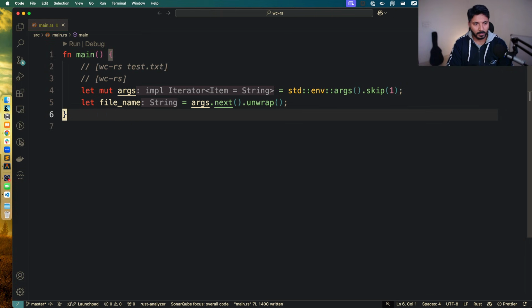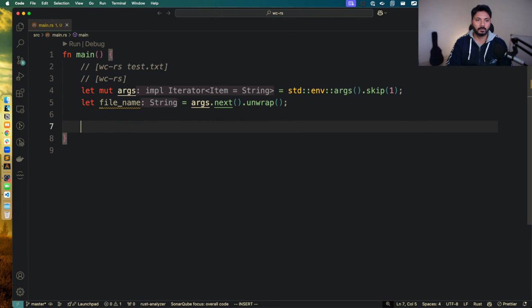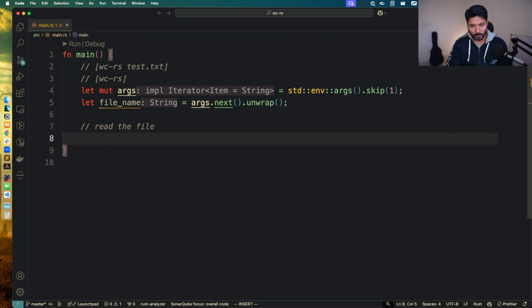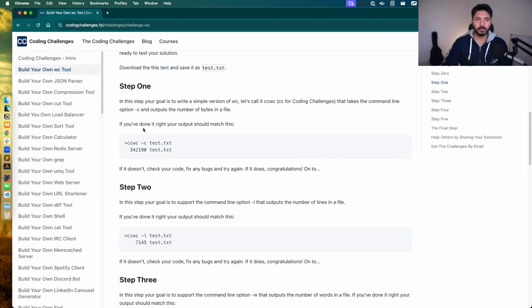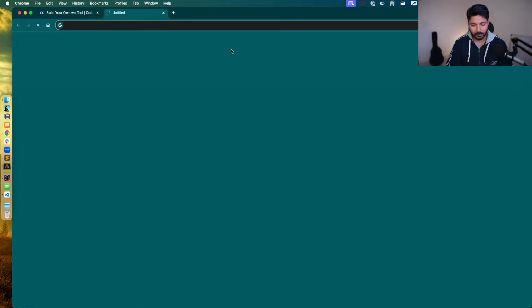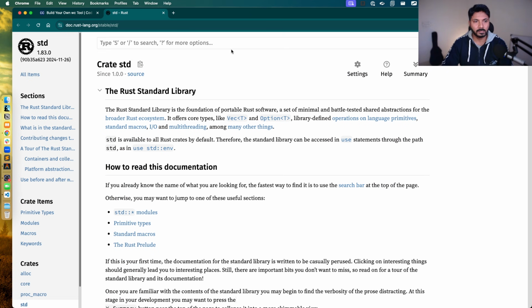Now, how do we open or how do we read that file? So let's start reading the file. Now, if I'm new to the language, I'll straight away go to std.rs and search for read.